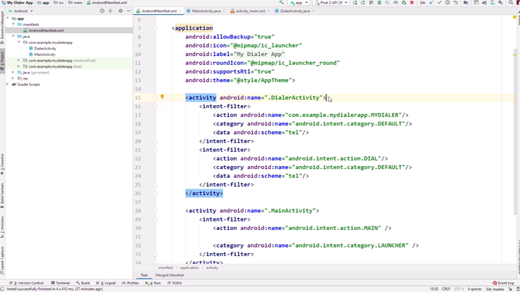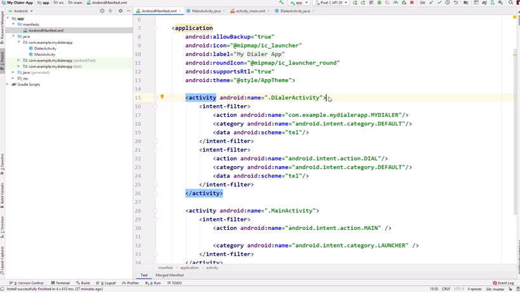If there are two or more applications for that type of action, then the operating system will ask which one you would like to choose, and whether to choose it just once or always. Then you choose the application and it goes to that action's activity.